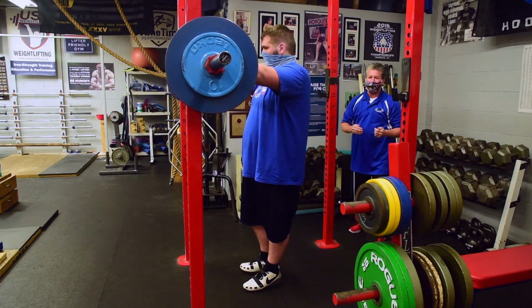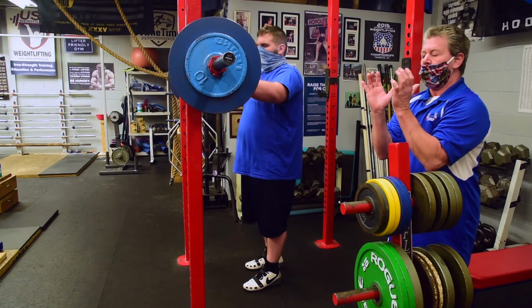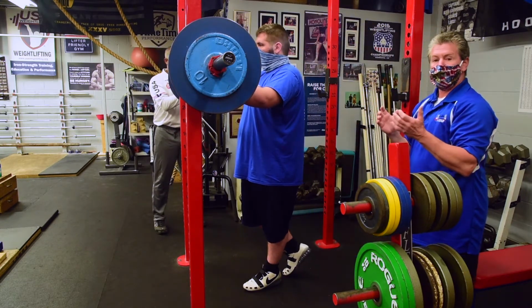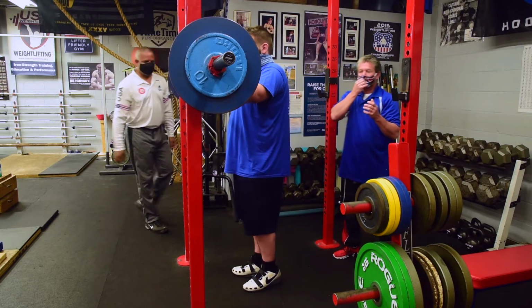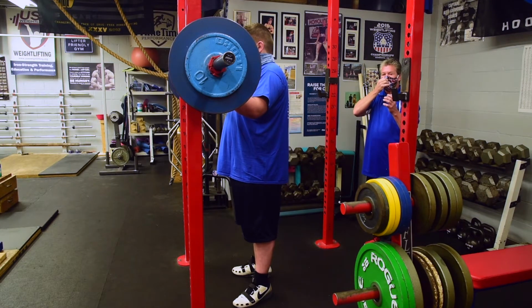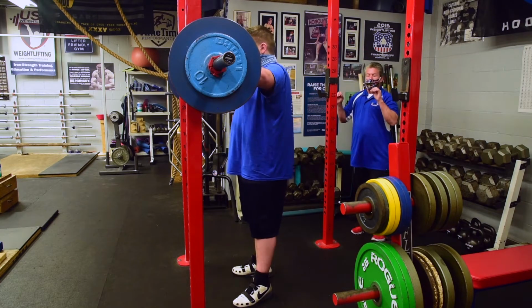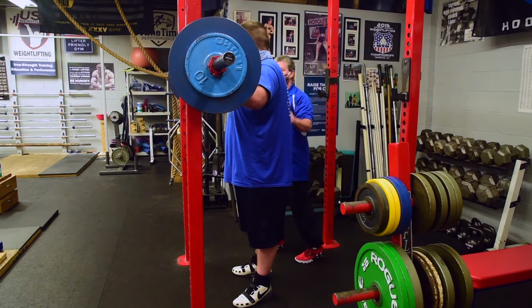If you were to go on to the side of the bar and you needed to spot from the side, you would hold a cup this way around the bar, not touching the bar, until the athlete either fails or it looks as though the lift is not going to be successful. You don't want to grab the bar and yank it as the athlete is lifting, because then the bar gets side to side and you can actually injure an athlete that way. So the main thing with the squat is when you're doing a lift, let's just pretend you get stuck in the bottom. Okay?